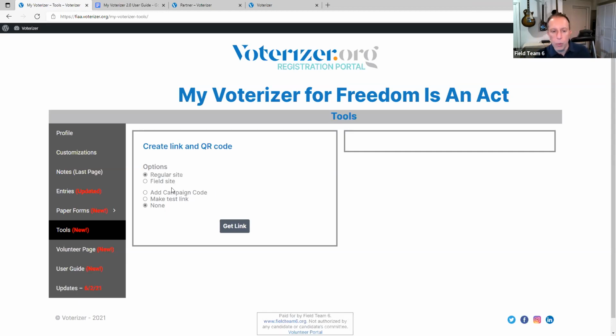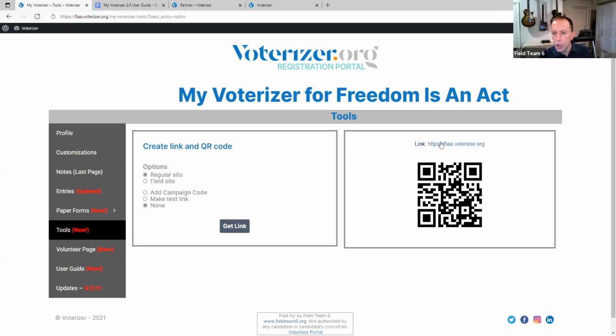The most important one is, whenever you start here, you'll start with the default options of regular site and none, meaning no added information in the URL. You hit get link, and it'll pop up over here. It'll always use whoever's logged in, so it'll always use that subdomain. Then this QR code, if you scan it with your phone, would take you to voterizer.org or fia.voterizer.org.